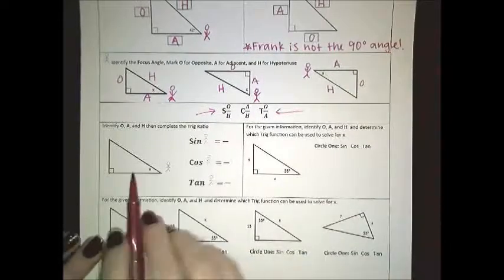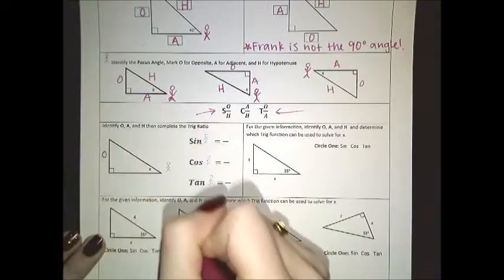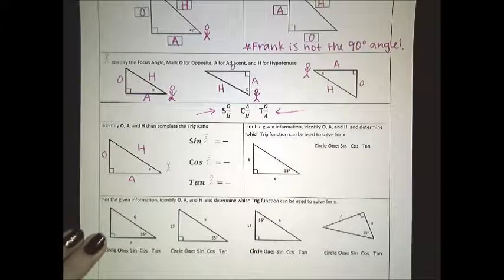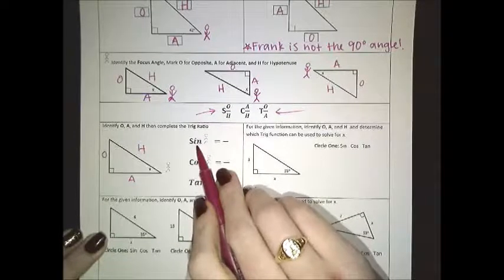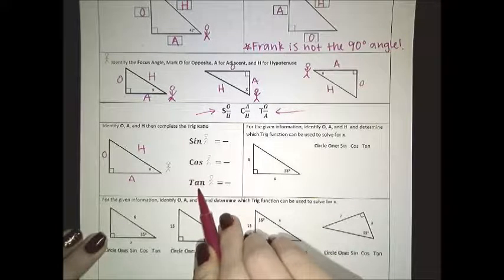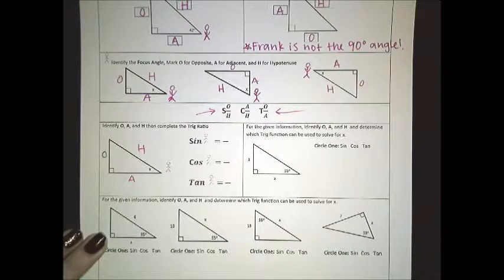So if we look at these problems, I've got Focus Frank here at my focus angle. The first thing I want to do is fill in my opposite, adjacent, and hypotenuse. And now I've got these fancy trig functions. So this one is read as sine, this is cosine, and this is tangent. So just like how multiplying, dividing, adding, subtracting, all of those are operations that you can do to numbers, sine, cosine, and tangent are kind of like that.